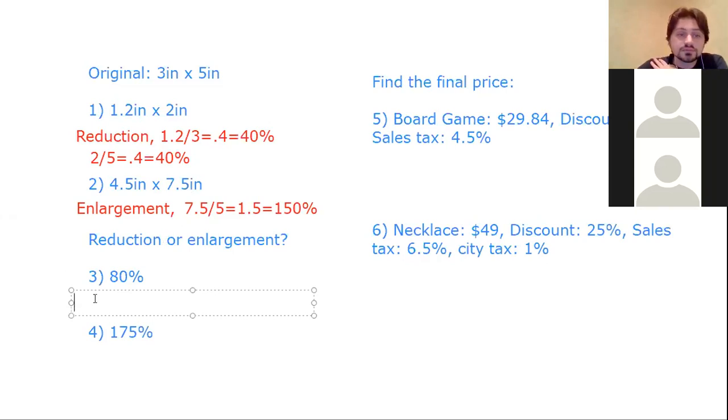So what would you do to get it? Well, in this case, they gave you the numbers to go from there. If they gave you the original measurement and said you wanted to make it 80% the size, then you would multiply the original number by the 0.8 for both of the measurements.